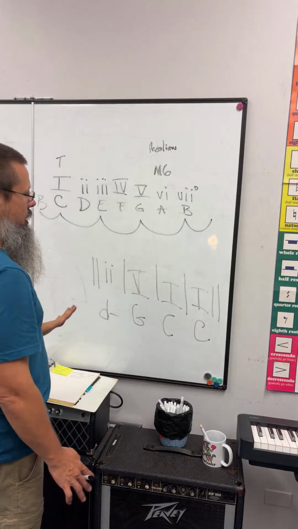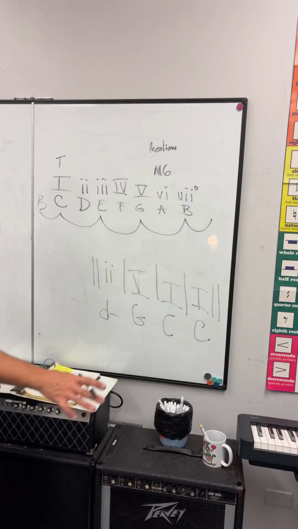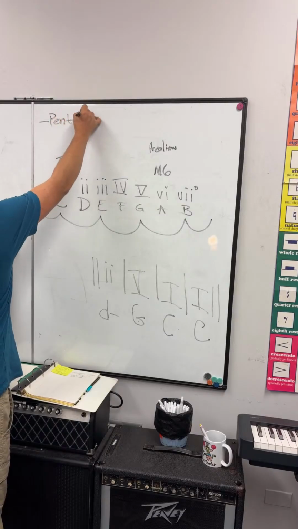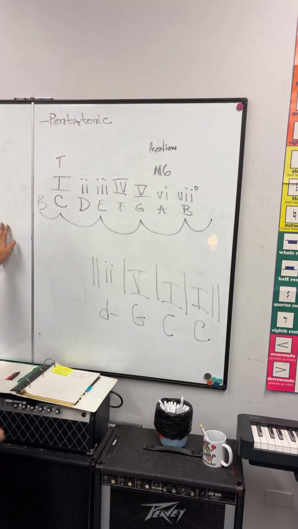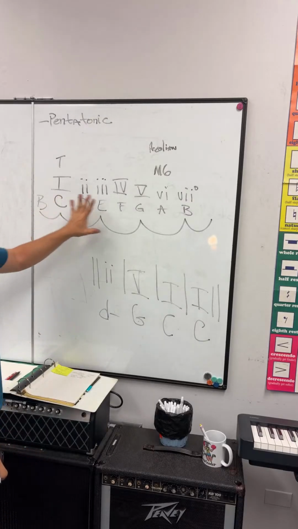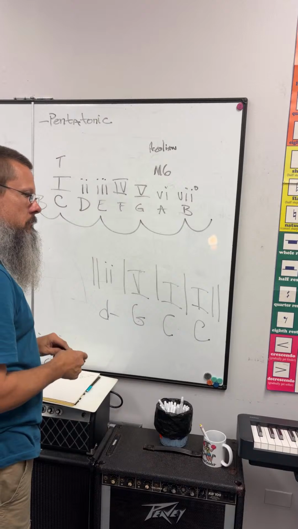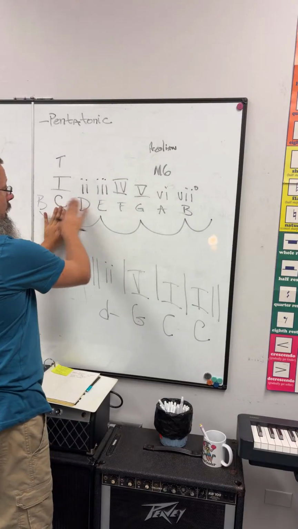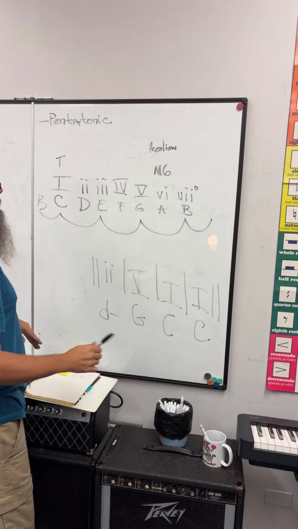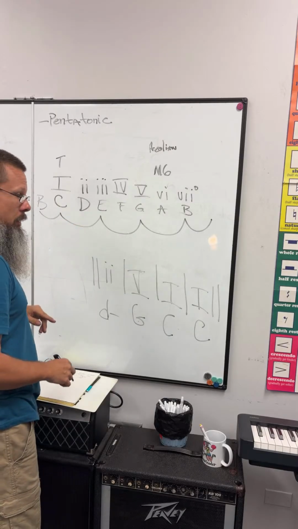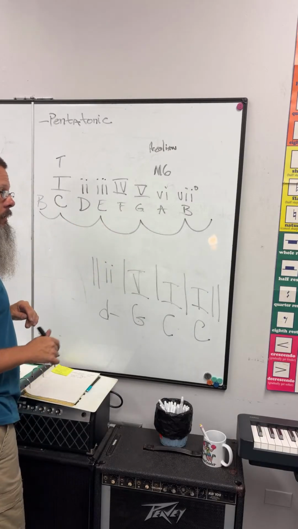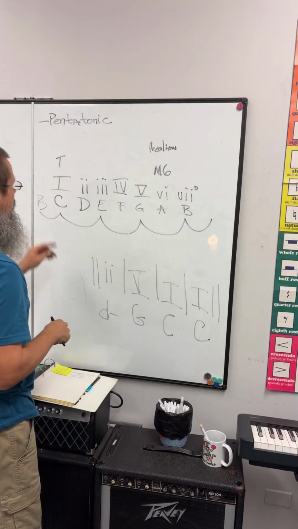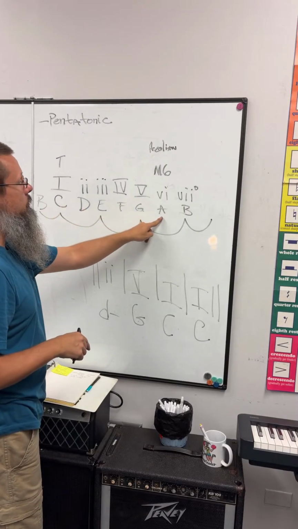And what I do when I'm trying to improvise, I do one thing right away, which is what we're going to talk about as being our first. I do a pentatonic. So in the key of C, do you know what the notes that are the pentatonic notes are? Is it 1, 5? The tonic and the dominant will definitely be part of it. When we're playing this, can you play the note of C, D, E? 1. Skip the 4, hit the 5, and then hit the 6. Skip the 7 and hit the 1. 1, 2, 3, 5, 6, 1.